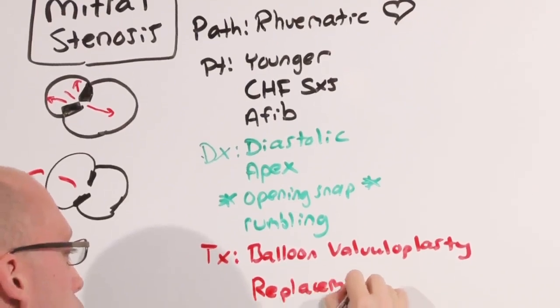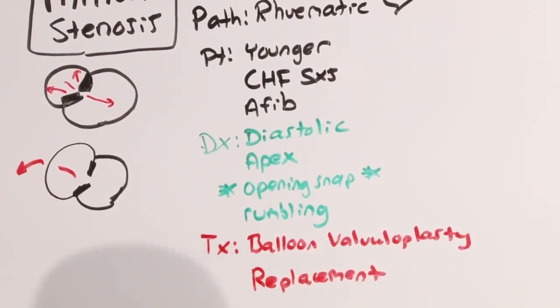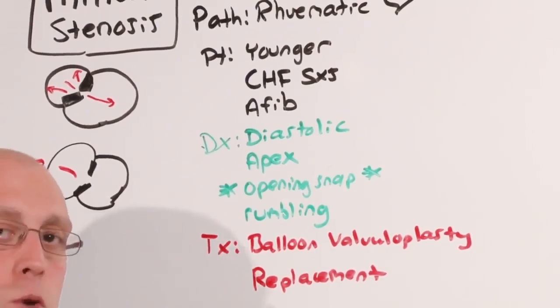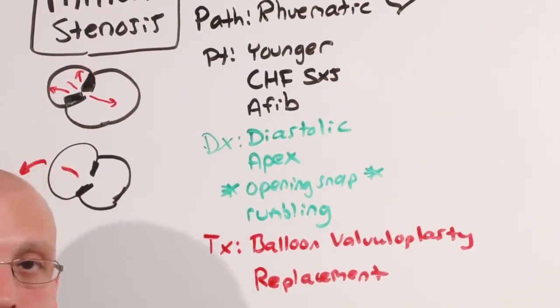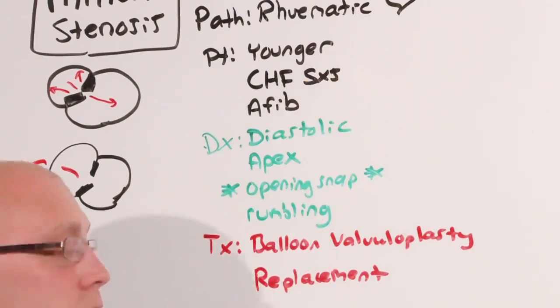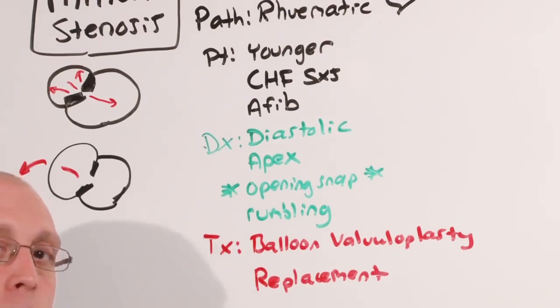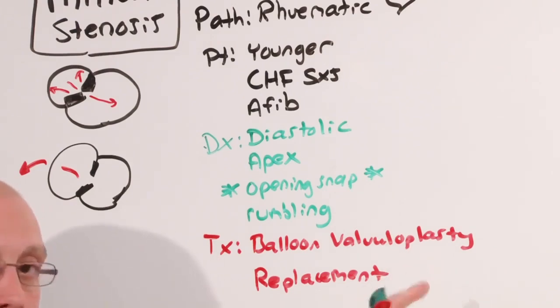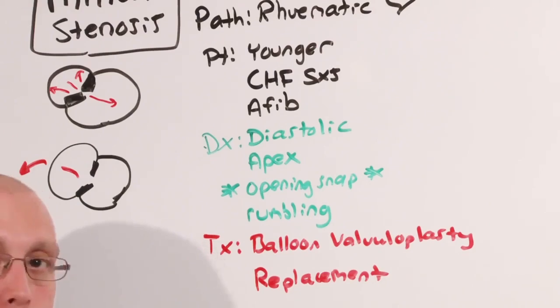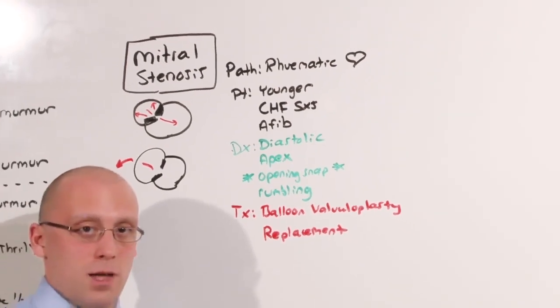The reason why you don't jump right to replacement is because in order to replace a valve, the patient needs a sternotomy. You cut their chest open, just like doing a cabbage. Our valves don't last that long, and these patients are young. So if you start with replacing the valve, what's going to happen is that valve will need to be replaced again and again. And so they're going to have to continually have sternotomies throughout their life. Balloon valvuloplasty is done essentially through left heart cath. So no surgery is needed, just a cath.